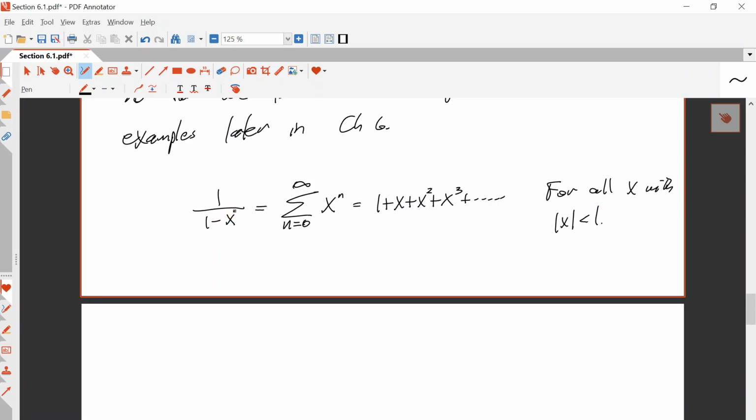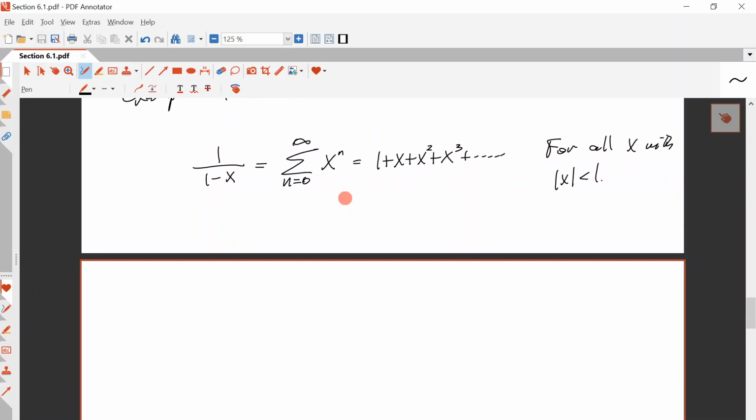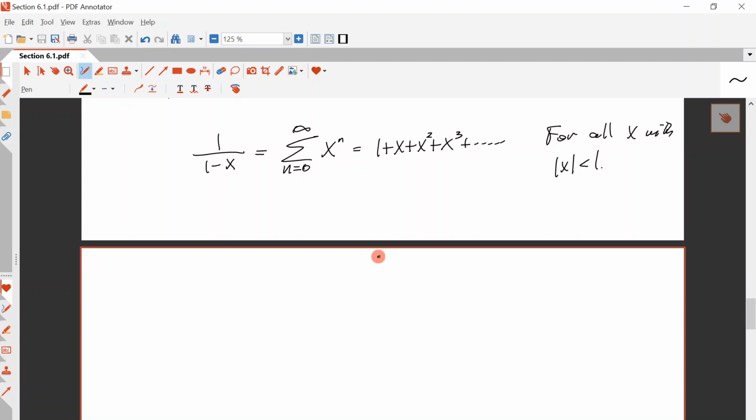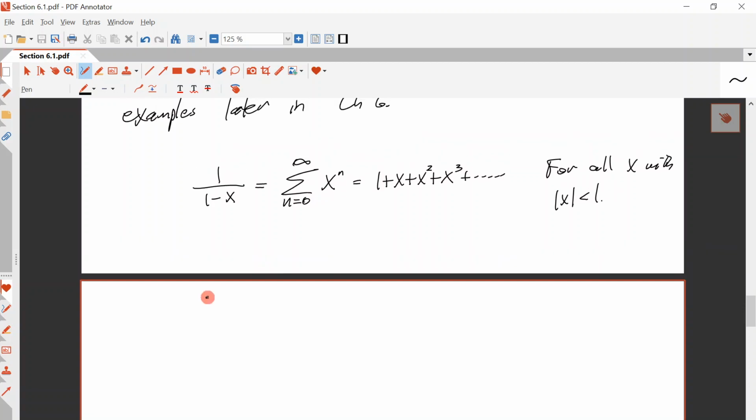There's a lot of variations we can get. So this is one function represented as a power series. Okay, not for all x, but for some limited numbers of x's. But that's fine. But given just one function represented as a power series, you can do a lot of variations on that as well. So some variations.